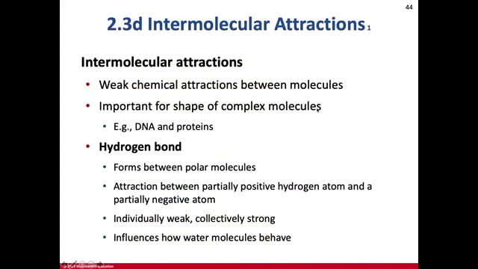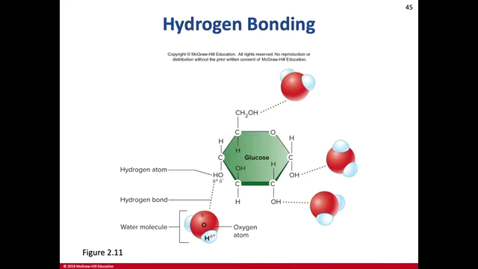So weak chemical interactions between molecules are called intermolecular interactions, and the most common example are hydrogen bonds, okay? Hydrogen bonds are weak interactions between the hydrogen in a polar covalent bond on one molecule and an electronegative atom on another molecule. An example of hydrogen bonding with glucose is shown here. The H2O of water down here is such that the oxygen has a partial negative charge, the hydrogens have a partial positive charge, and the result of that is that you have a polar solvent, okay?